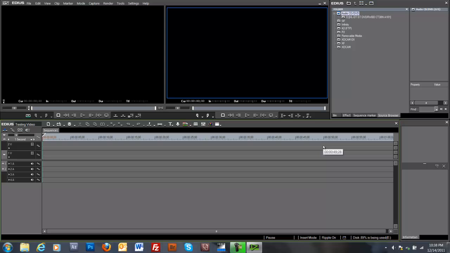But for now, just before we wrap up this tutorial, one last thing I want to point out that's quite important: each time you open a new project, the first thing you really need to do is save your project once. Once you save your project once, Edius will begin the process of the auto sequential backup, so that if you should ever have a power failure or your system should somehow cease to function, you'll only lose about 5 minutes at the most, because Edius does this auto save in the background. But until you save that project once, Edius will not start that backup system.